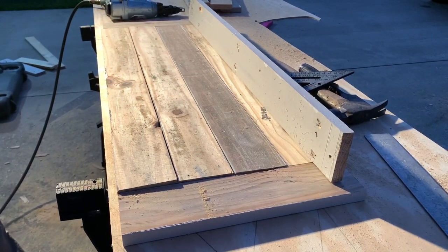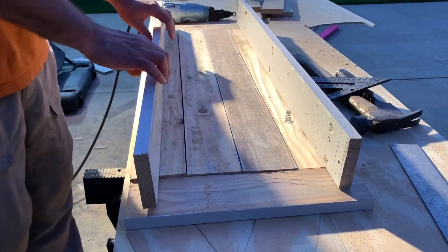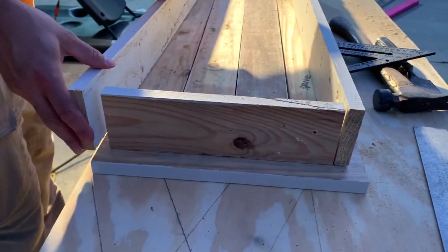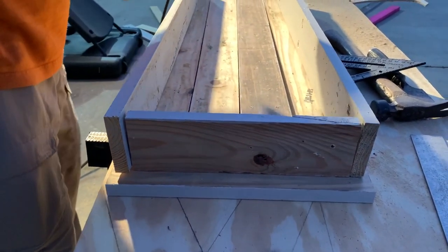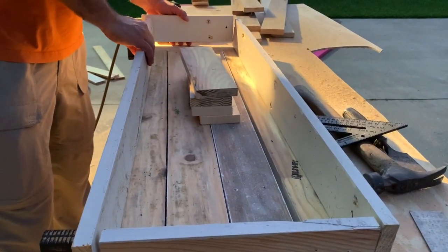Okay, so now hubby is just laying out the top of the bench seats using 4 1x4s. So that's going to make it 14 inches deep total. And then just adding on these other 1x4s to match the way he built the table.